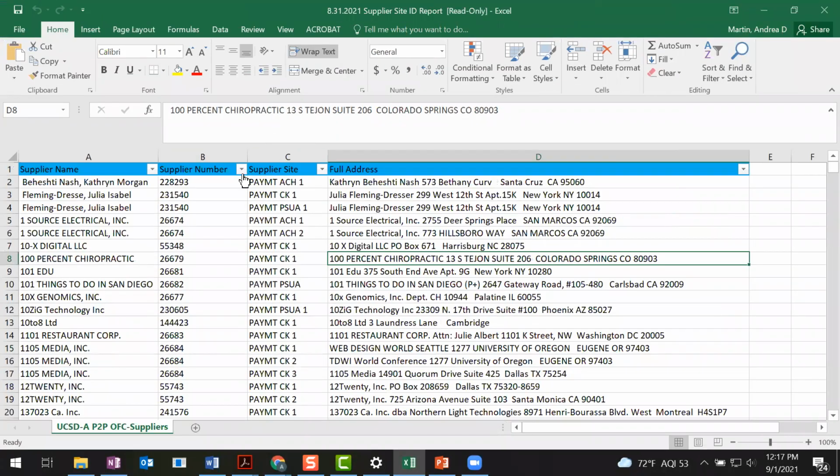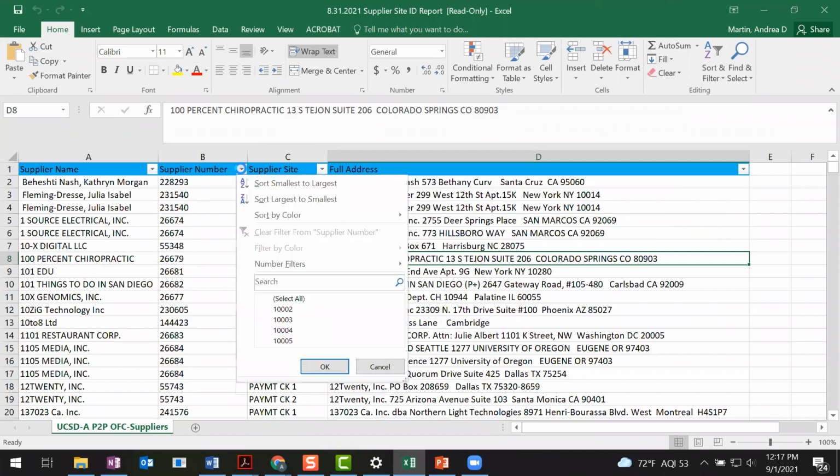And from here, you want to take that vendor code and search for it in the supplier number field. I'm just going to, oops, don't want to search for the WalkMe link.